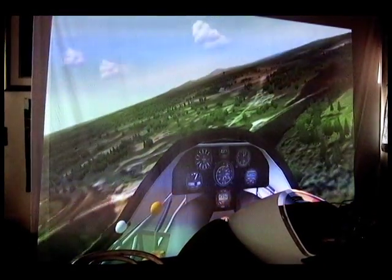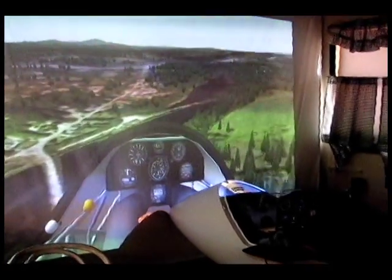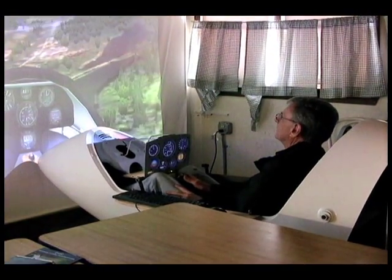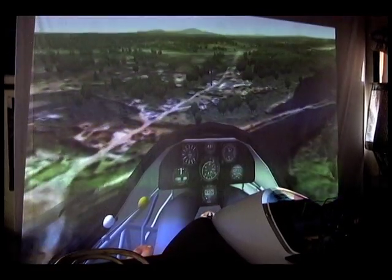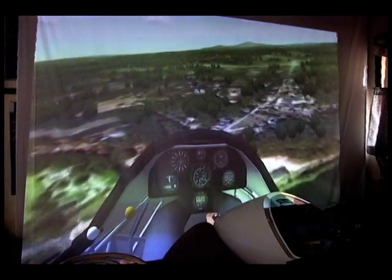So I'm doing about 50 knots right now, and the airspeed indicator is the one in the middle. Fairly normal speed, fairly close to that yellow triangle at the bottom where the needle is. And if the altimeter is reasonably accurate, I'm about 500 feet above the ground right now, so that's sort of why I was saying I think I'm going to be landing here shortly, whether I want to or not.